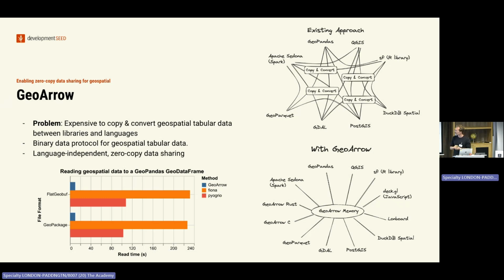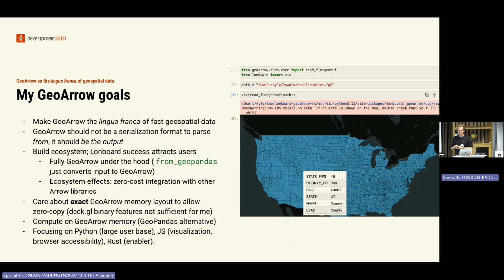And then this bar graph is an example of GDAL implementing support for GeoArrow. And this was really valuable for GDAL because GDAL has an internal C representation, but then it wants to exchange data with higher level languages like R or Python. And so historically, the way it did that was by reading a shapefile, say, in C into some binary representation, but then serializing into GeoJSON to copy into Python, which would then parse back into the C. And so this made it 30 times faster when it adopted this GeoArrow layout and API to get data from a GDAL supported driver into Python. And so I'm really excited about GeoArrow to make it this lingua franca of geospatial data.